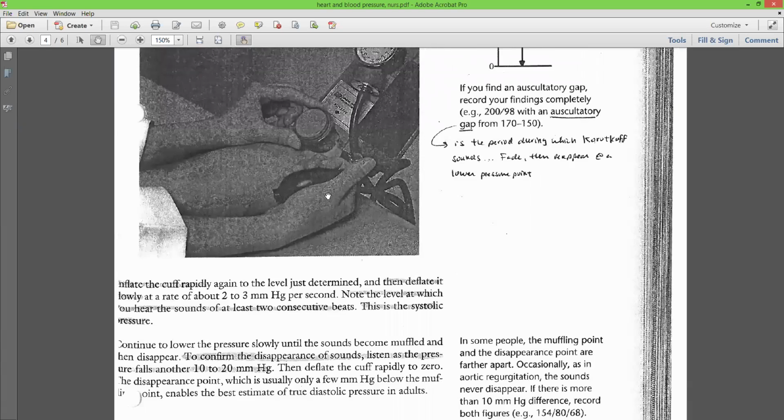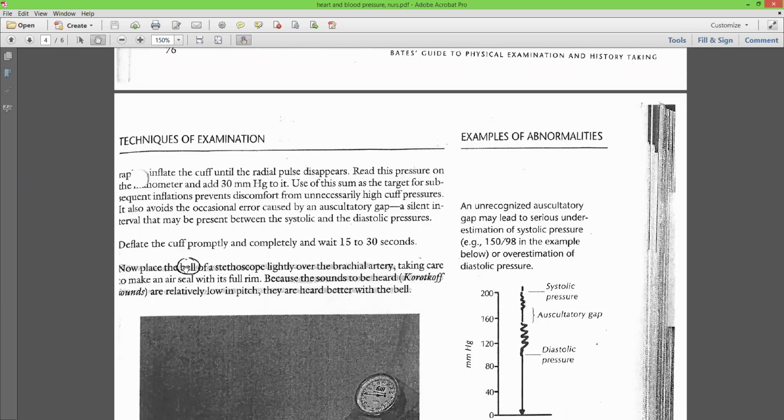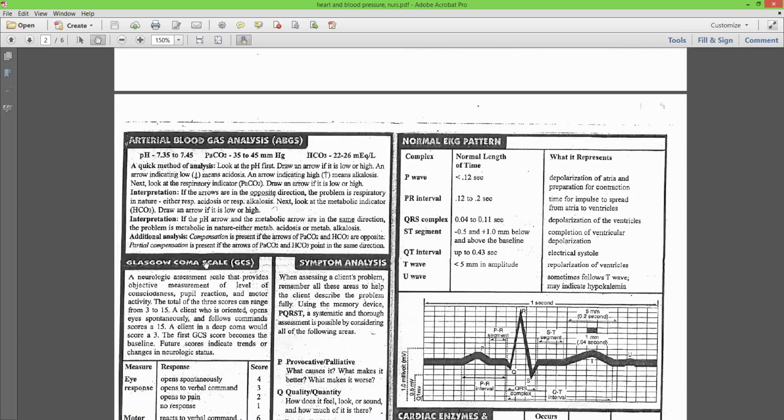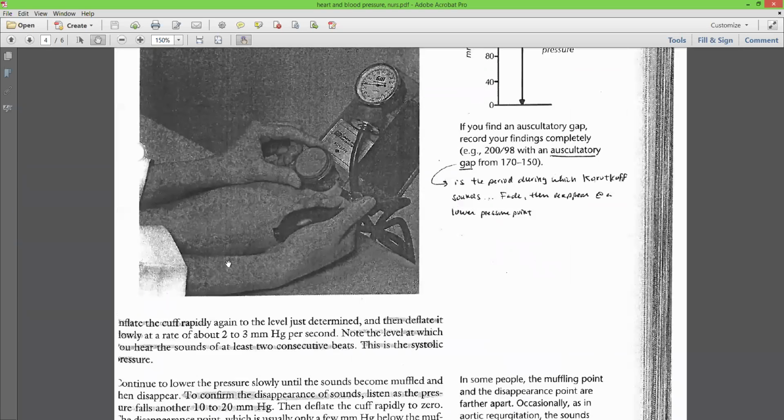Okay, on the stethoscope, you have this thing called a bell and a diaphragm. Let me see, this doesn't really show a good picture of that. So the bell is the smaller diameter part of the stethoscope, and the diaphragm is the larger diameter. Okay, so like what you're seeing here, there's the diameter. Okay, and when you're holding a stethoscope, most are designed to have the bell and the diaphragm together. And just by looking at it, the bigger circle is the diaphragm, the smaller circle is the bell.